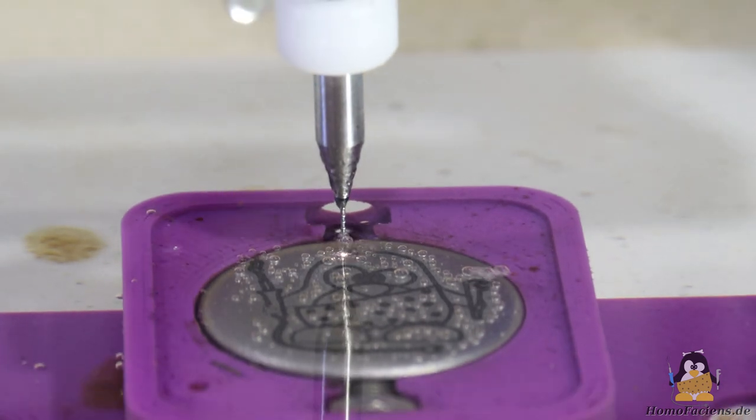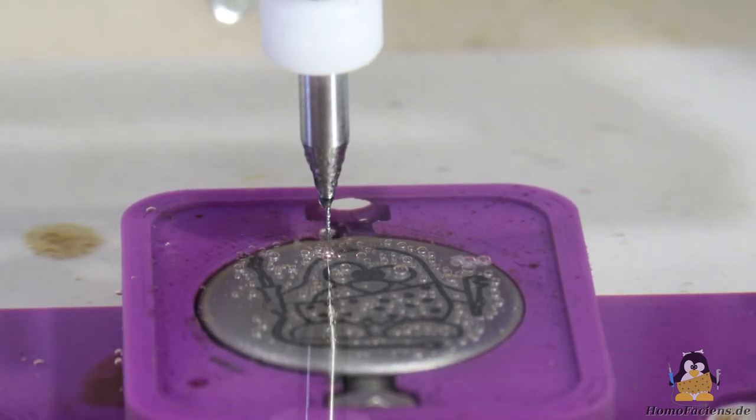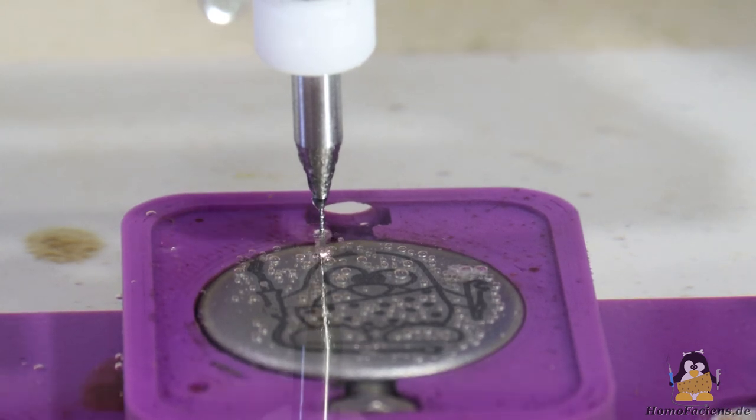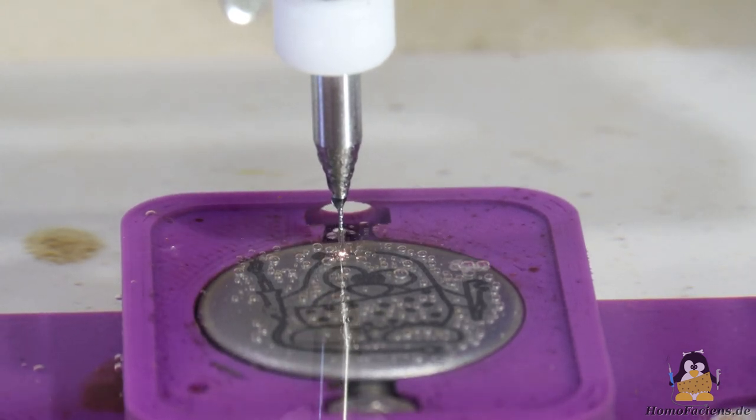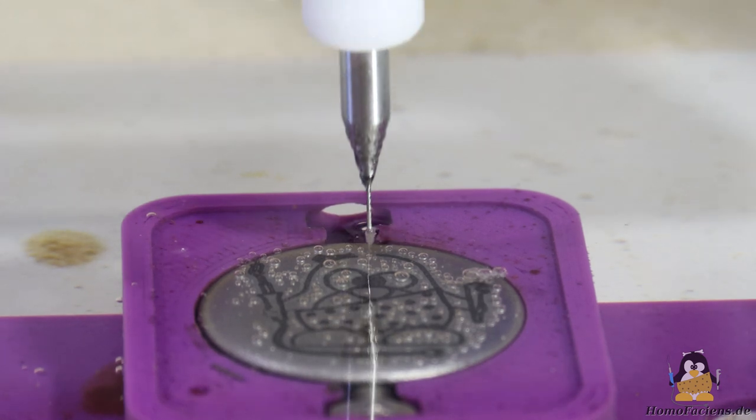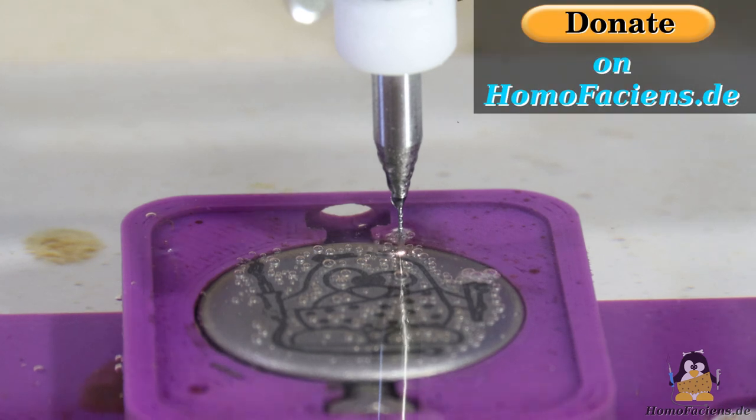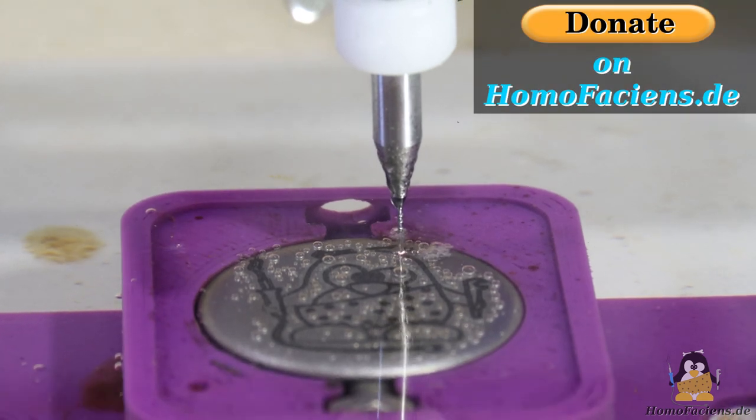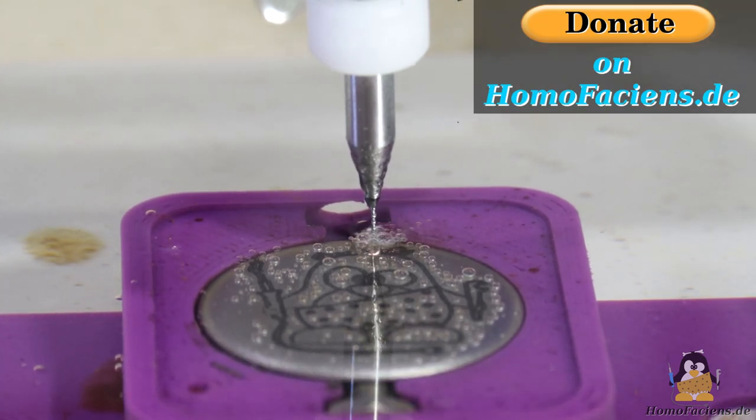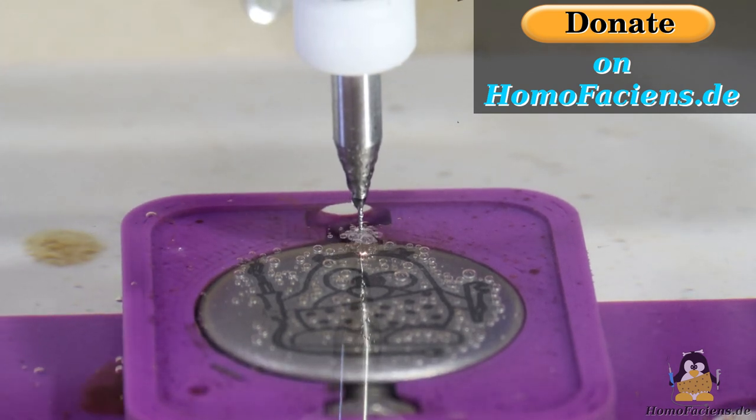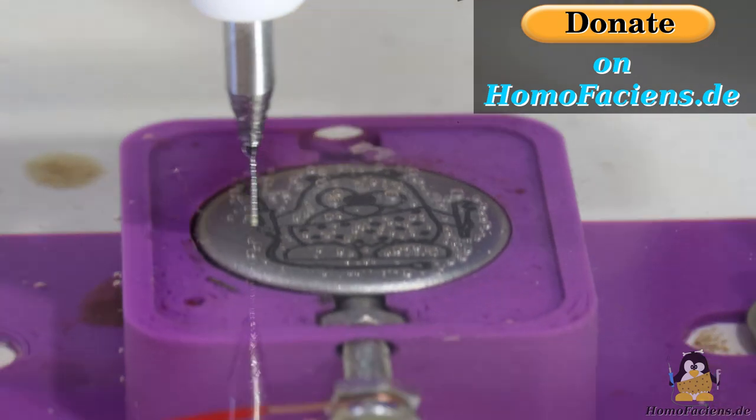The engraved metal discs are, at least at the moment, worth less than a Bitcoin, but are something real that you can hold in your hands and thus get a precise impression of how good and how deep the engravings are. You can buy Homo Faciens coins on my website, and there you will also find the build instruction for my Wagner hammer as well as further information about the system.